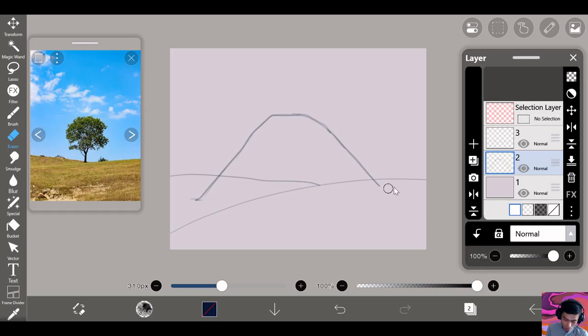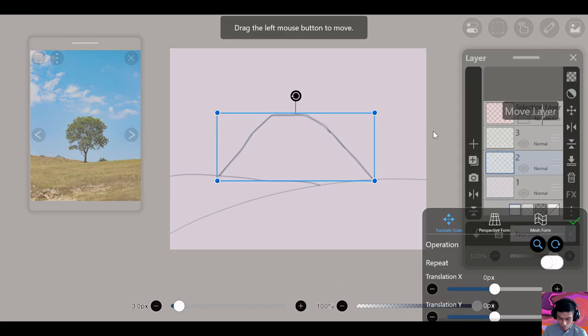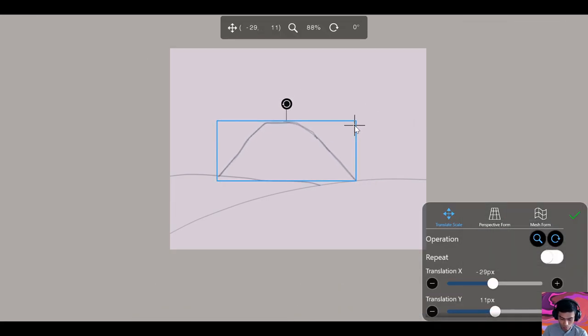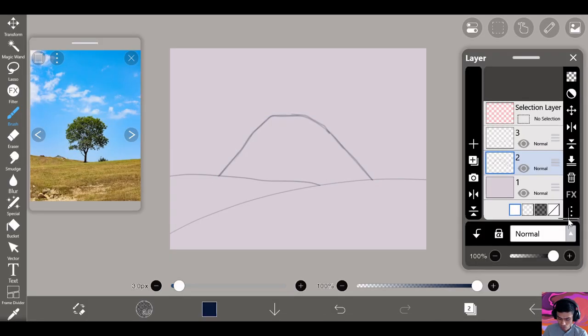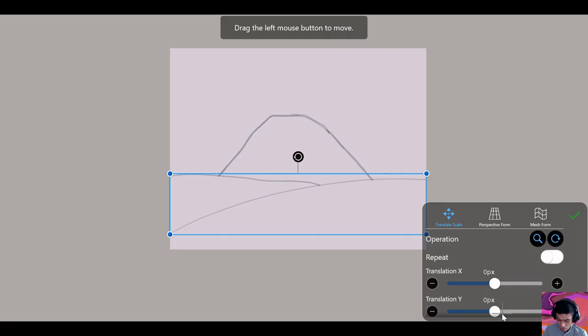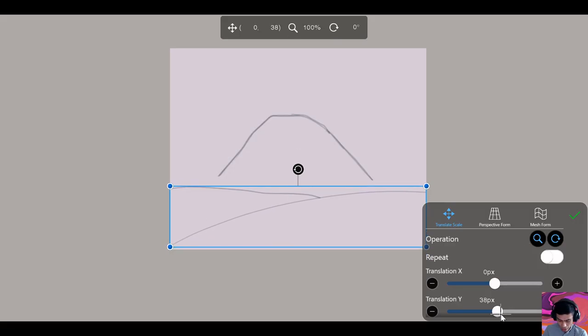And for the sky, okay, I'm going to have the clouds. I think the mountain is quite big. Let's go here and bring it down some more.